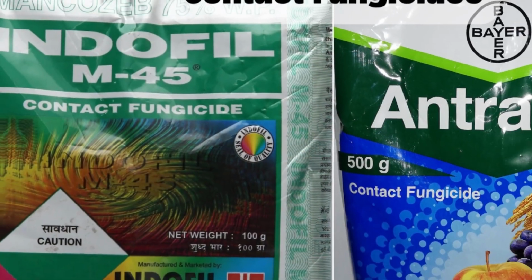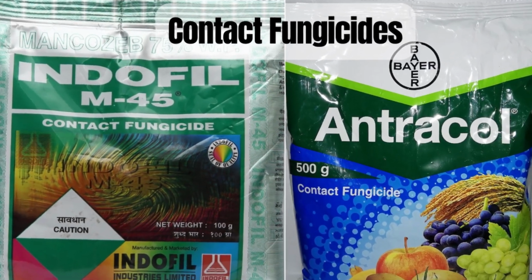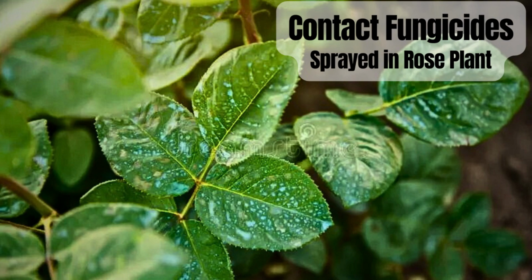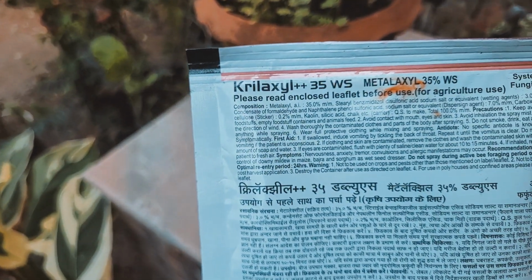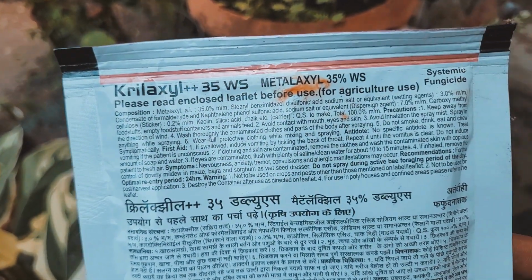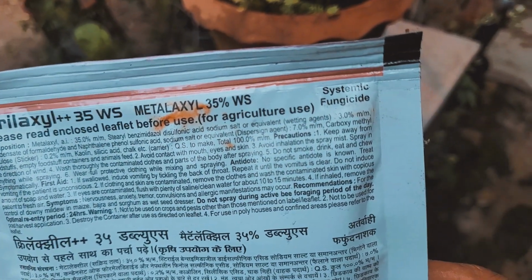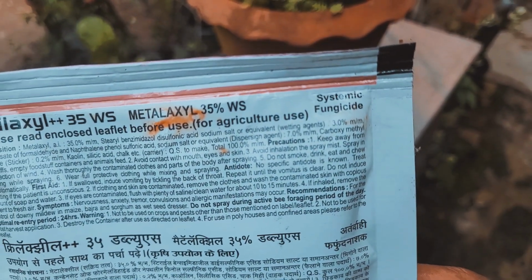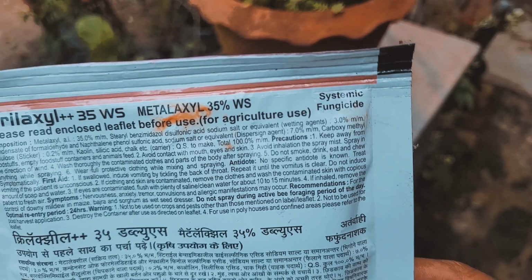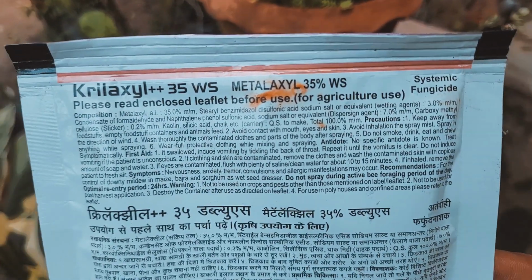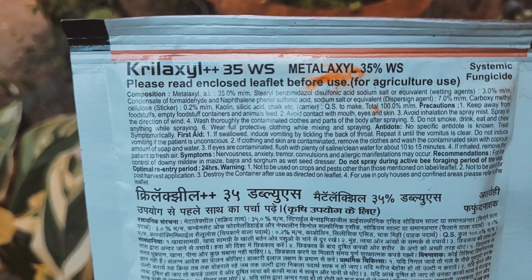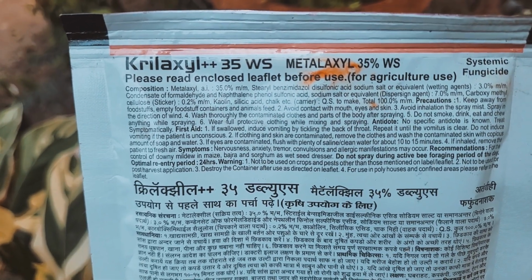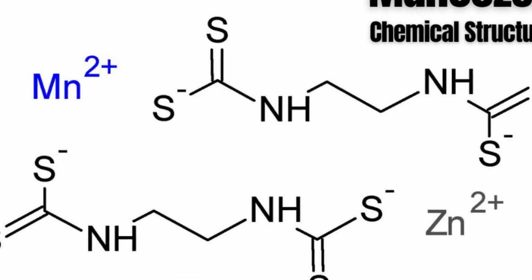Contact fungicide doesn't enter the plant. It remains on the outer surface like the leaves of the plant. It will come into action once the fungus comes in contact with it. Whereas the systemic fungicide is taken up by the plant and then translocated within the plant system. It can thereby protect the plant from infections and restrict the further growth of existing fungal attack. Both of these fungicides have their advantages and disadvantages, but a mixture of them has been proven as a better and broad spectrum option in recent days.